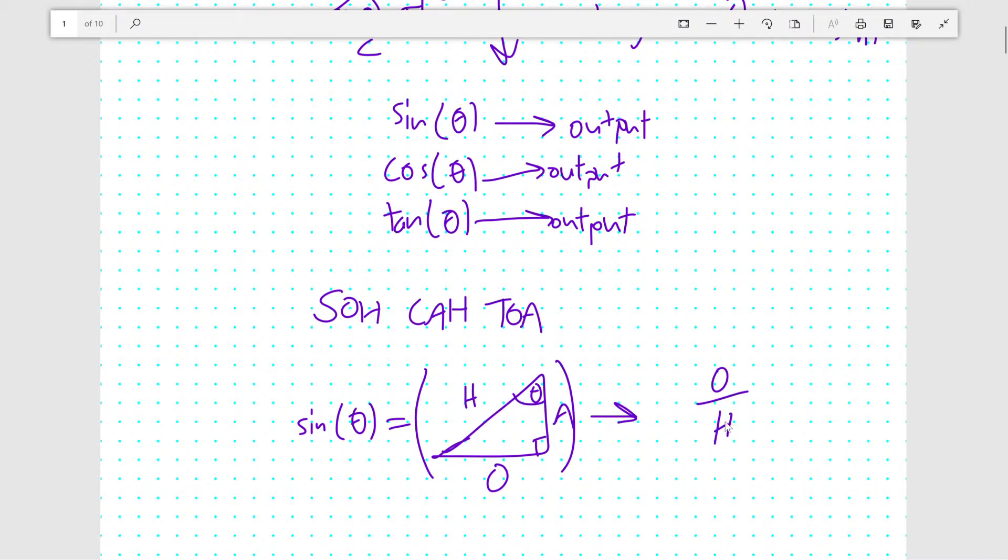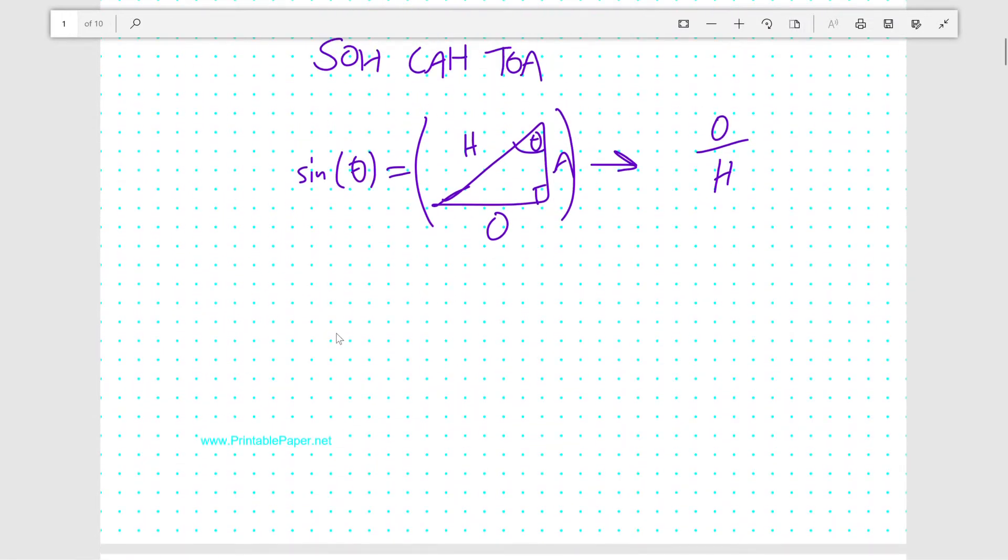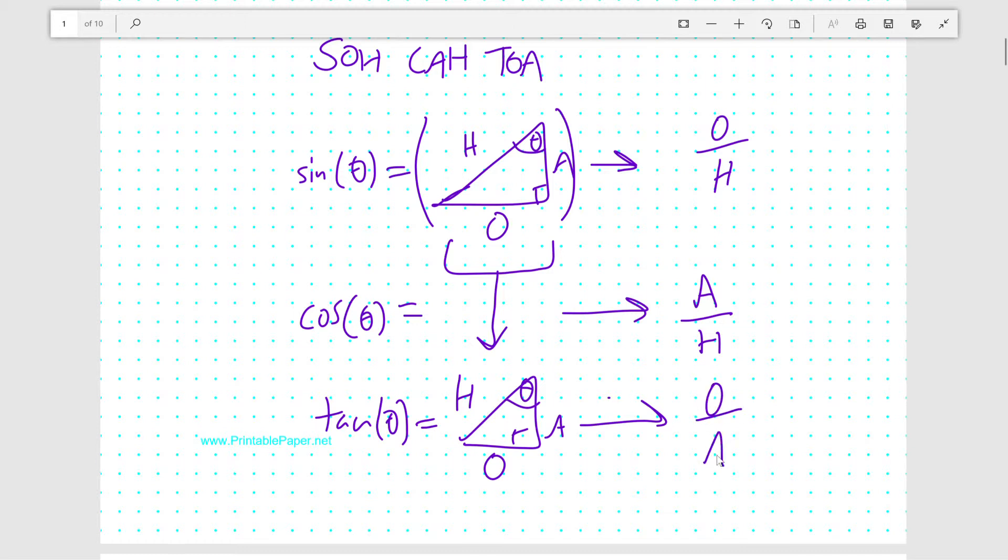This is basically a way for you to find out the ratio of these two sides with the angle theta. Cosine theta is adjacent over hypotenuse. Using the same right angle triangle, you'll find that cosine theta is always going to be the ratio between the adjacent side and the hypotenuse. And finally, tangent theta is a way of relating those two sides, the opposite and adjacent, without getting the hypotenuse involved at all. So tangent theta is, for the same triangle, the tangent of an angle theta is going to be the opposite side over the adjacent side in a right angle triangle.